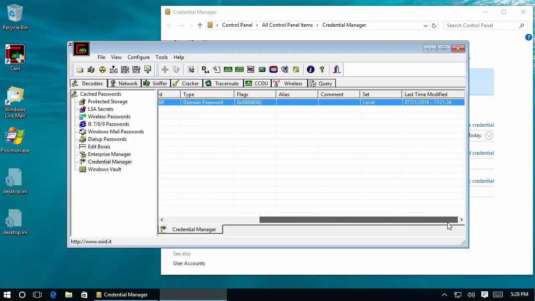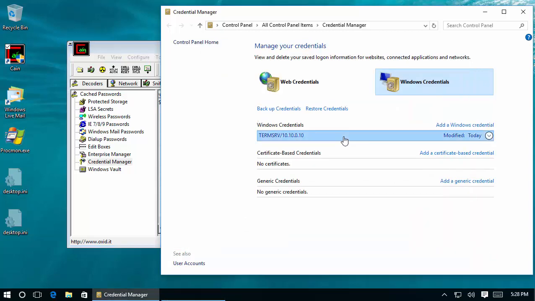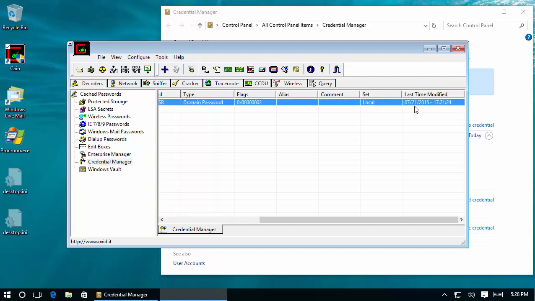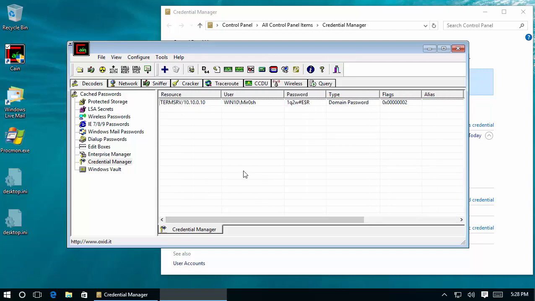There are some flags, and the persistence, is it local or enterprise, and in our case it's local. We also can see that the last time it was modified was something like 7 minutes ago. And that's true. That's the time I just created the connection, invoked the connection.